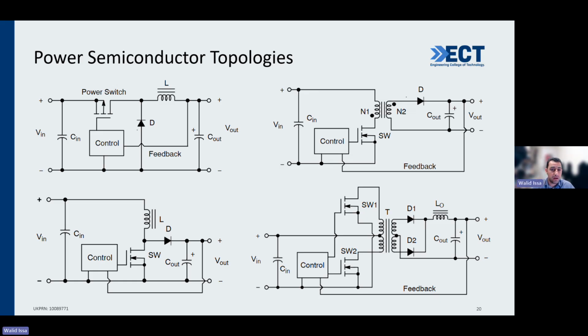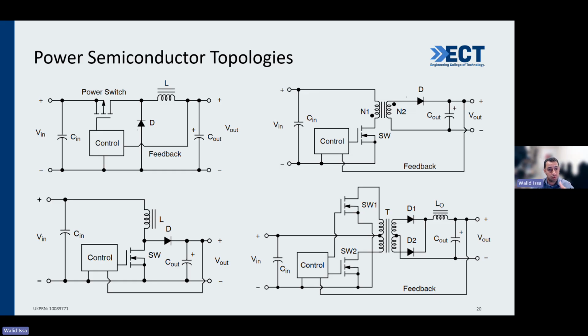Okay, and each one has a purpose, maybe step up or step down conversion. But look at them. They need a switch like a MOSFET, a switch like a diode. They also need a couple of, for example, capacitors and inductors. The same is here as well: inductor, capacitor, MOSFET, and diode.